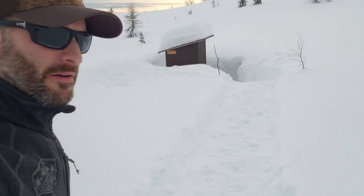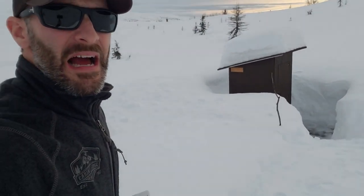I'm gonna take you on a little walk here over to our outhouse. I marked it with these sticks here, and I always pack a trail. So let's go over here. I have carved five steps down into there. They are not a comfort rise. I need to actually shave some down a little more because my wife has a hard time stepping down. Not a hard time, but you know, it's not an easy step for a short-legged person. So you can see behind me there. Let's see, 1, 2, 3, 4, 5 steps. And the snowbank behind me here, just nuts.